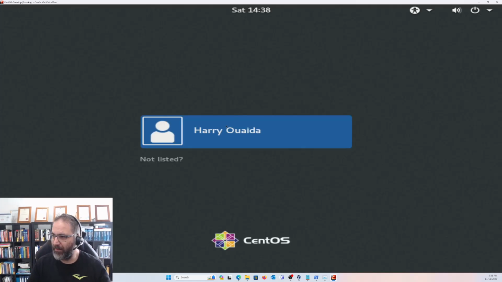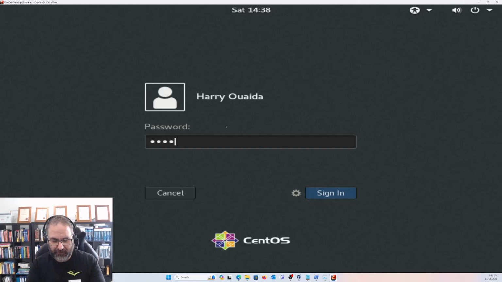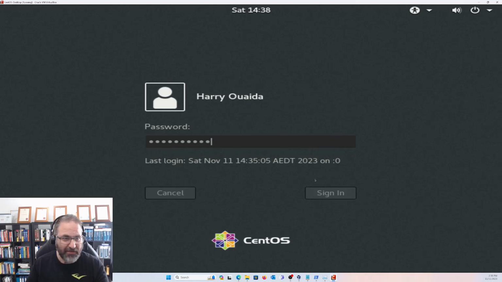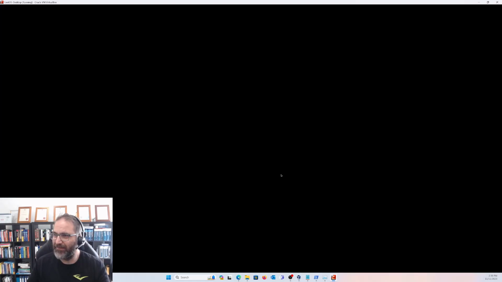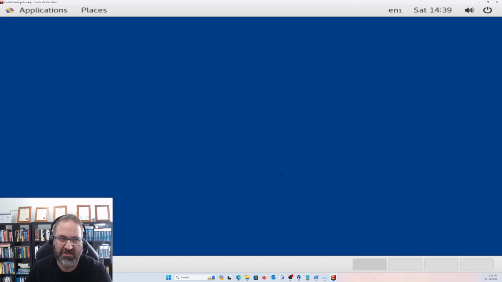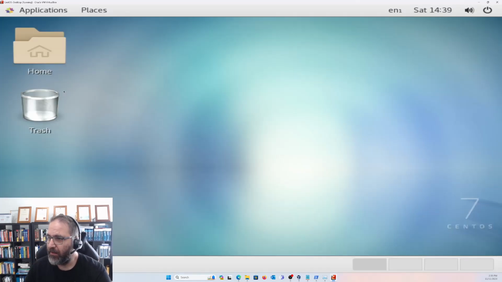Okay, mouse looks good. Let's click sign in. Mouse is looking good now. Don't you love this? By the way, this is a VirtualBox issue. If you were running things like Hyper-V or VMware, you don't run into these kind of problems. Okay, this is looking good. Looking like we've got English.